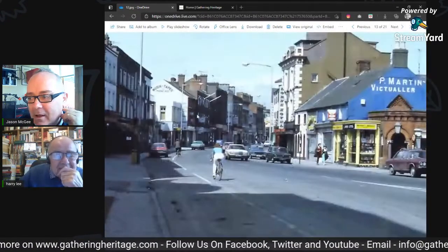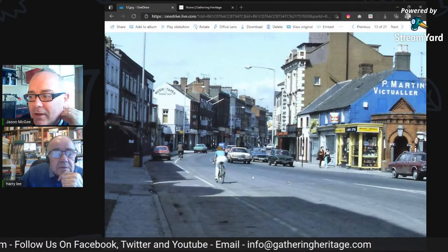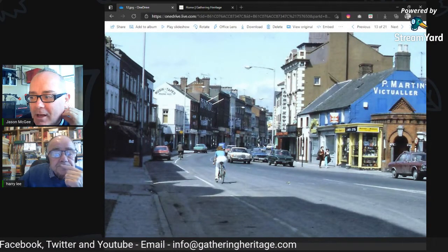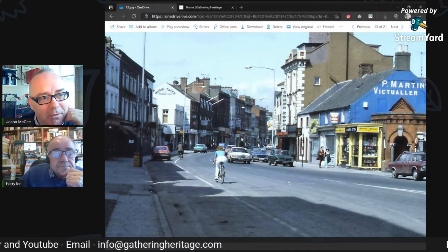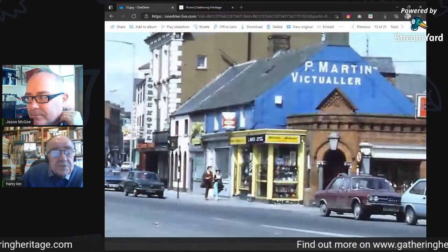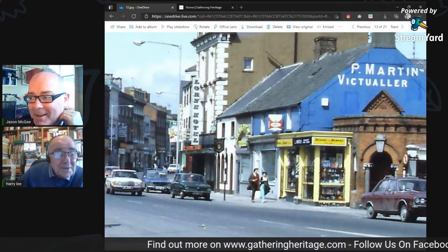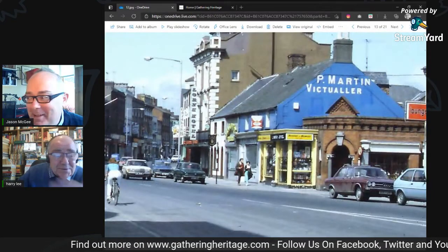All right. So we just pan out to that wider shot, and we were talking about this left-hand side of the street, and it's remarkable how much that curves. We never really noticed it before. We all think it's a straight street, but it's a hell of a curve. Yeah, and if you stand at the post office, you can probably see the green George. Maybe it's shrunk or got bigger or something, I don't know.